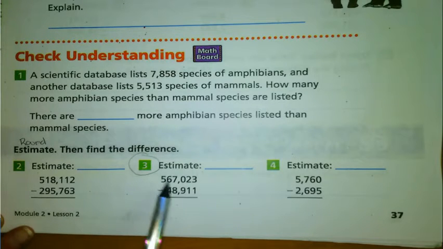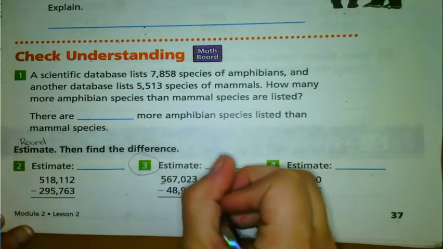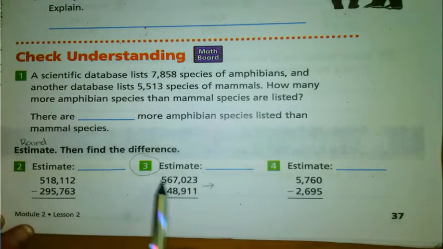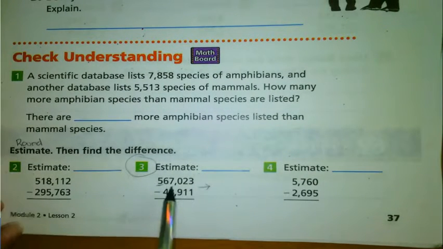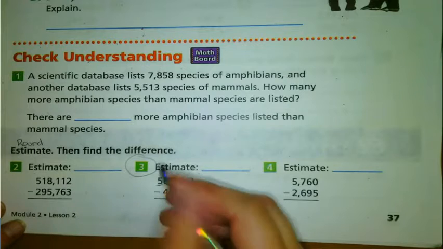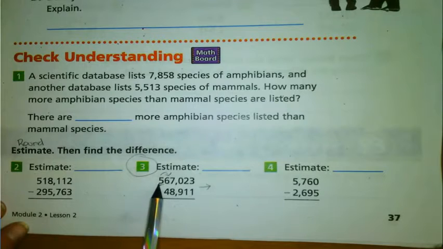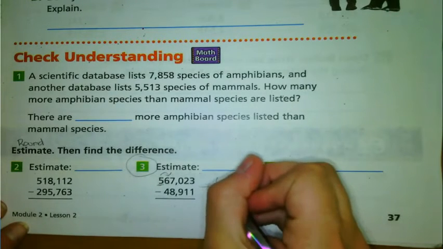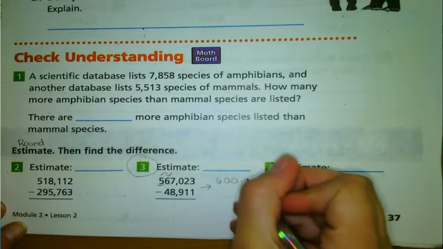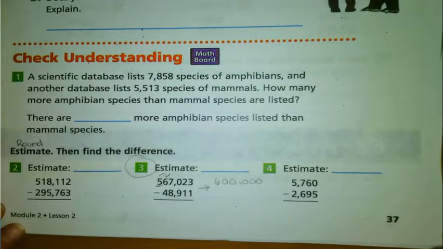So in this number, 567,023, that digit 5 is the highest place value, in the hundred thousands. So your child is going to need to round 567,023 to the nearest 100,000. And they know you look next door. If it's 4 or less, let it rest. 5 or more, raise the score, is how we've been saying it. Since a 6 is higher than 5, this 500,000 is actually closest to 600,000. So they would rewrite it like that.